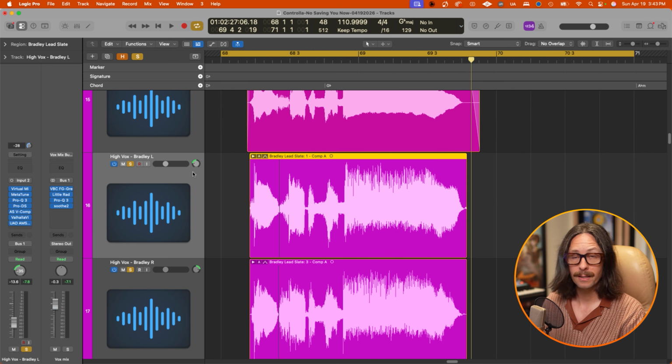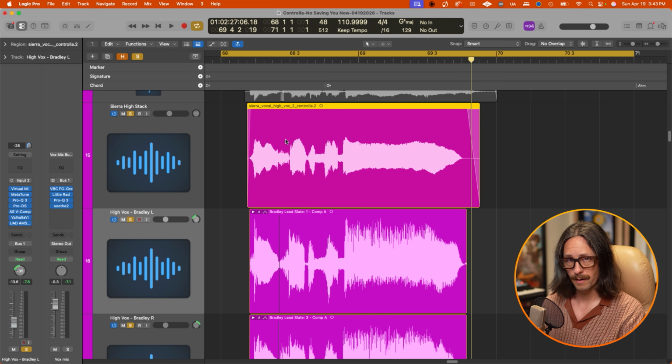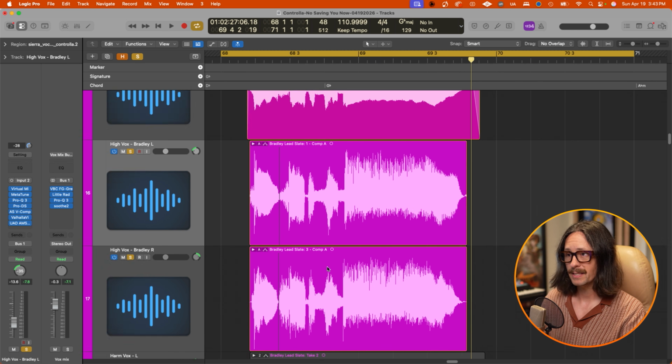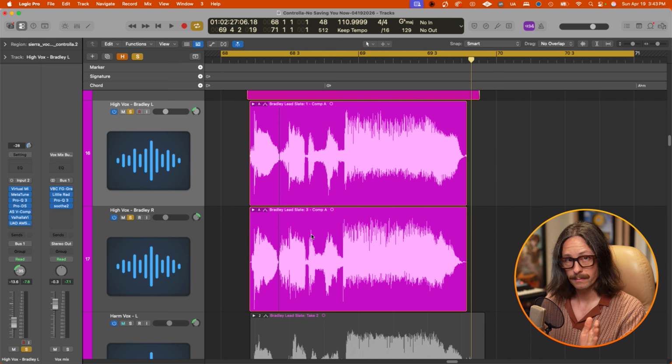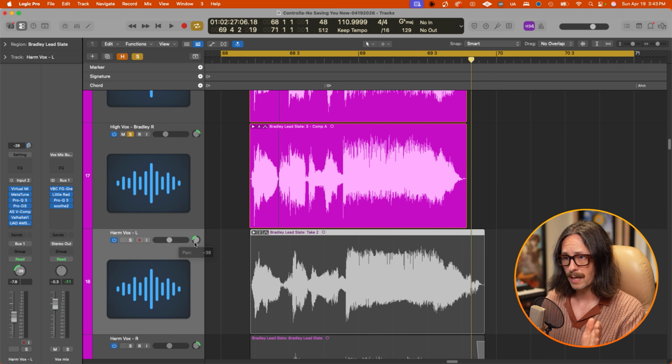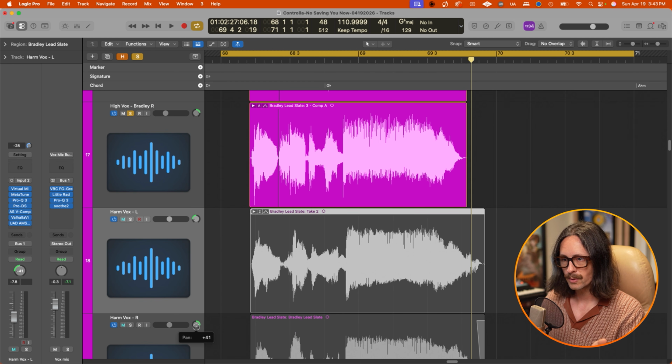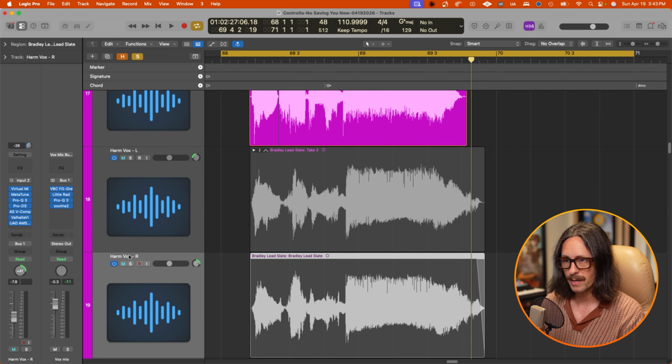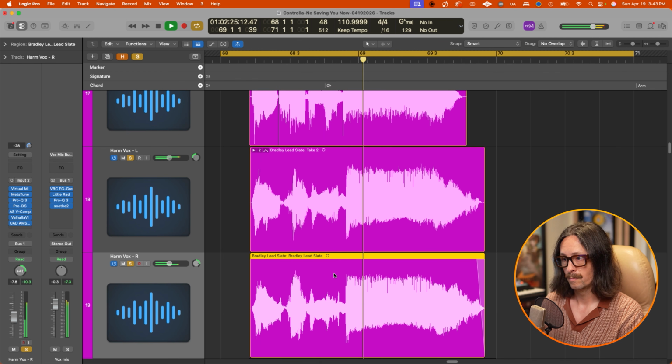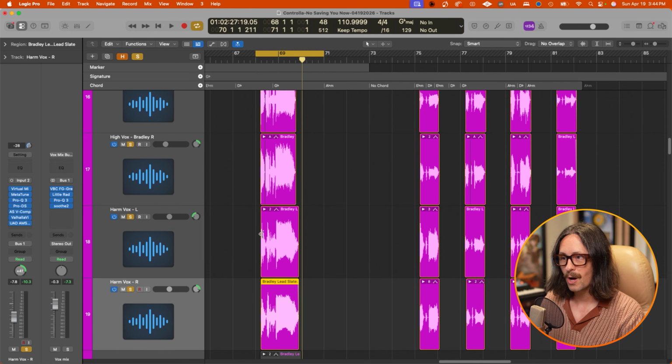And let's talk about panning a little bit as well. So this is pan 35-35, left and right, and then you have the middle, which is your C and the LCR of this stack right here. They're all doing the same thing, right? But then we also have another harmony, and this is going 38, which I might even go 41, right, on this one. And these sound like this. No saving you now. Very cool all together.